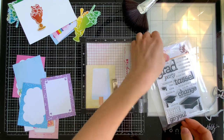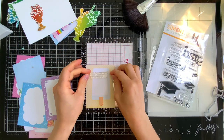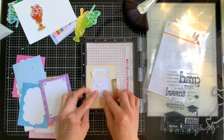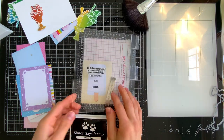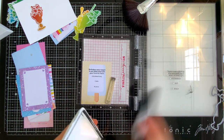So I have marked journaling cards here, and I'm assembling some of the greetings from the Grad Party and Sunday Afternoons stamp sets onto the journaling cards. This is going to be the backside of our invitations, and it's going to have some text that includes the location, the time of the party, what we're celebrating, and then just a fun little sentiment that says birthdays were meant to be celebrated with your favorite treats.